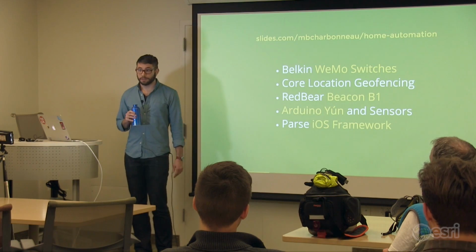What I'm not going to be talking about is the whole range of really cool products out there. Some of you might have used some of them, and maybe you even have way cooler home automation setups than I do. I'm just going to be speaking about the work that I've done with my own apartment, which is changing all the time. I'm also not going to be talking about HomeKit, which I apologize for if anyone was interested, since it is one of the cool things that was announced with iOS 8. But even though you can write a HomeKit app and simulate all this stuff on your computer, there's really no HomeKit hardware out yet, so the timing is not quite right.